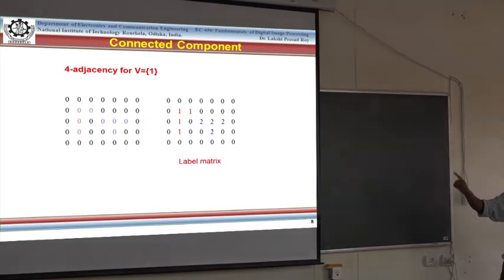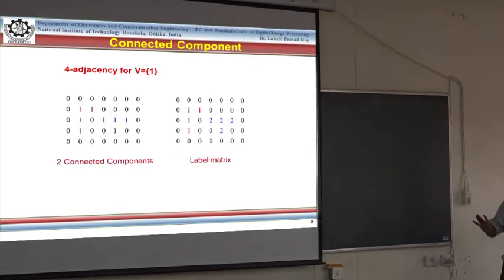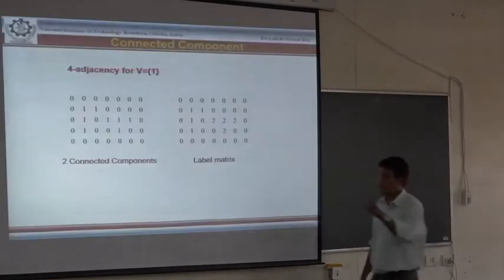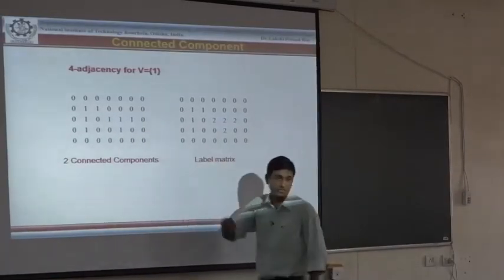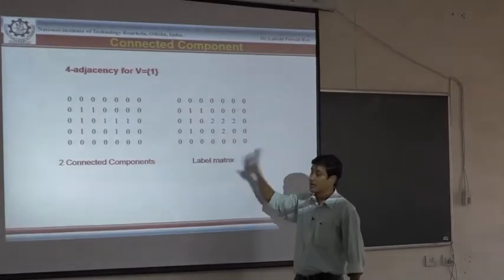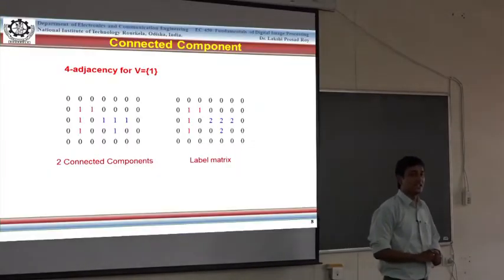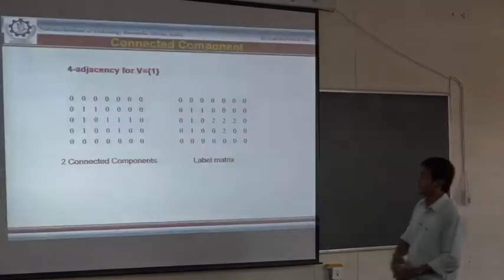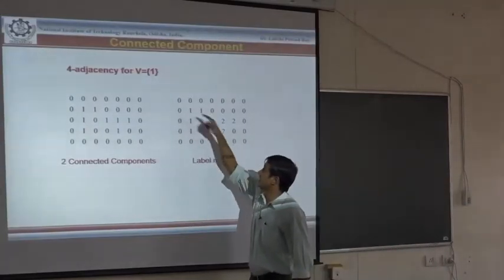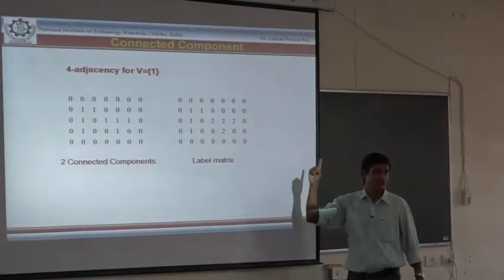Okay? So this way, after this, if again I ask my computer to search if anyone is there, it will find nothing. So no search is required there, things are over. So finally, it is presenting the image in this form, where your image was here, which was under process, and that process has given an outcome in this block, which is a label matrix. In that I am finding one group, one set is here and another set is here as 1 and 2 there.